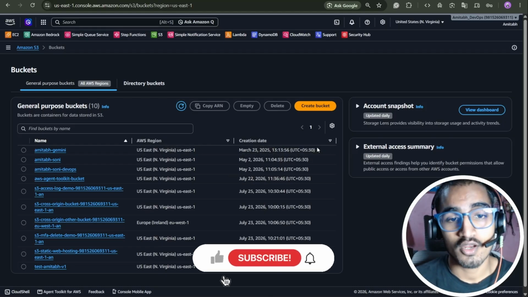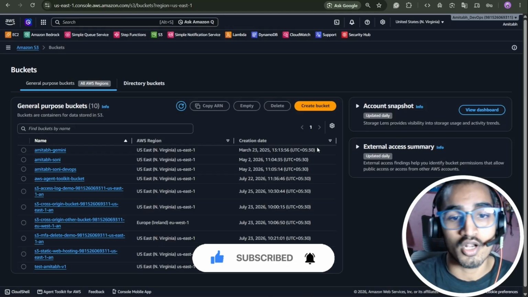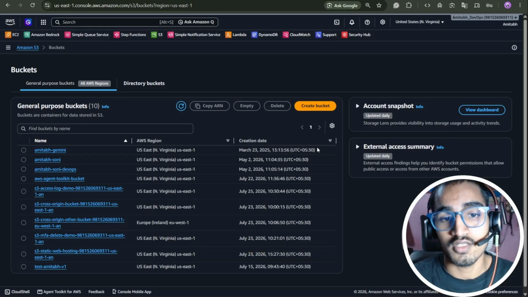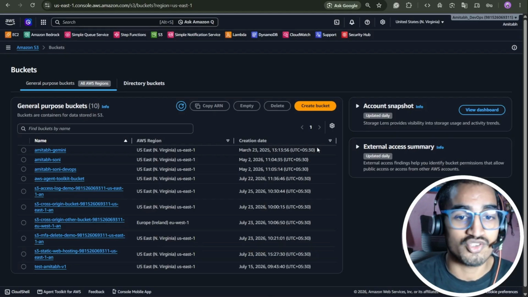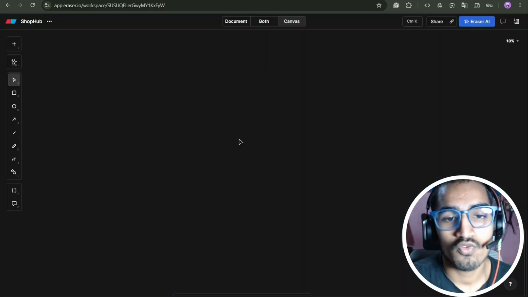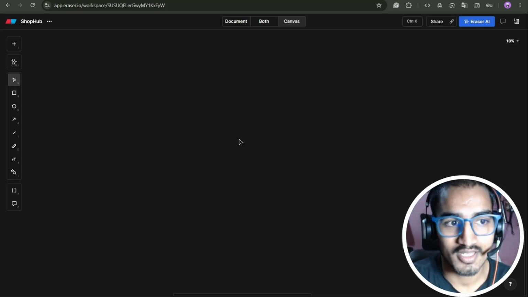In this video, we are going to learn about AWS S3 replication. We will see how we can replicate content from one bucket into another bucket. We will also see cross-region replication and same-region replication, and all the concepts related to replication in this single video. Before we start with the hands-on, let's understand what S3 replication is.